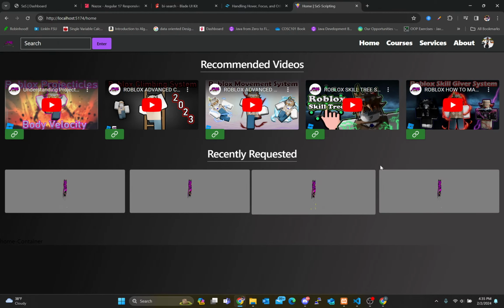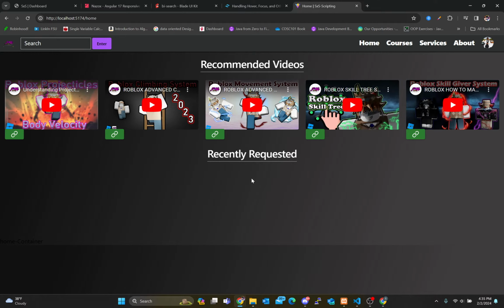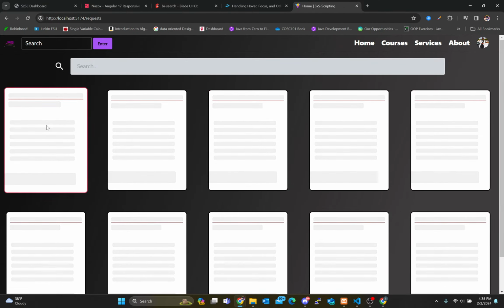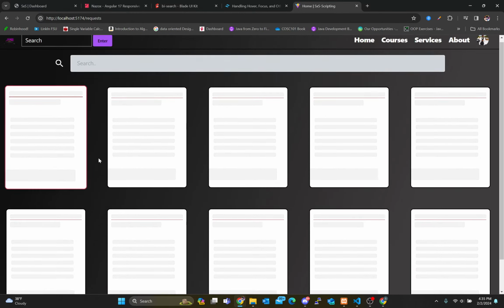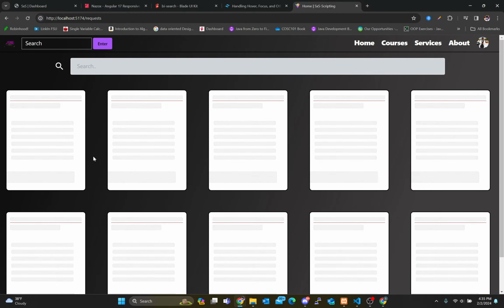It's loading for a long time because it's trying to find data, but there's currently no data because I emptied the whole database. But when you click on this, it's gonna show all the requests that people have asked, so I can easily go through this, and other people can go through this as well and say, oh, that'll be cool, and people can like it and dislike it. They'll say, oh, I want this more, etc. Again, there's nothing here right now because there are no players. But I can make data right now and show you.